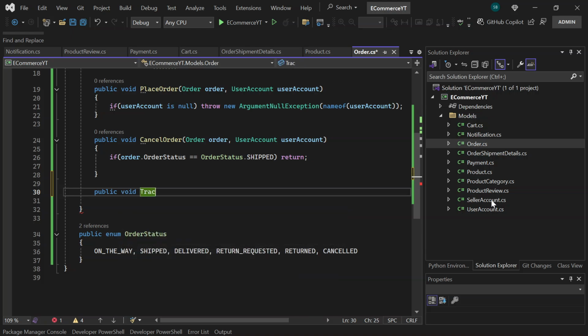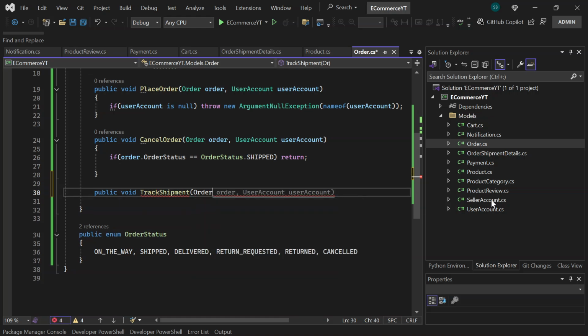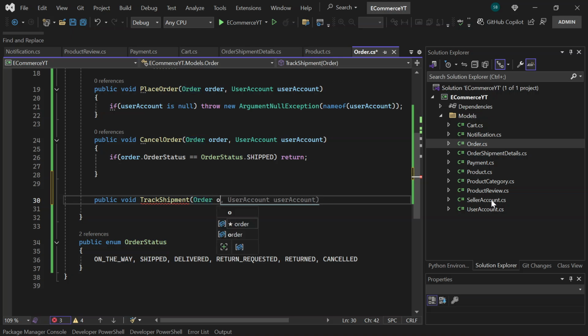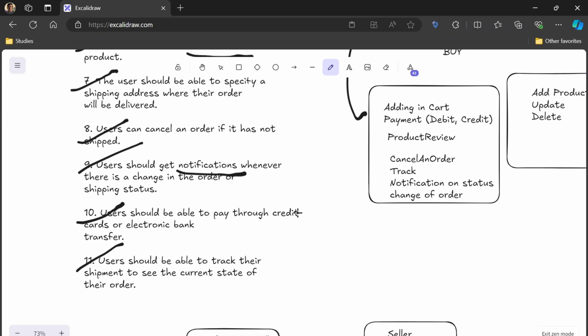So when we are tracking it, at that point of time, we will get the whole shipment details against that particular order. So now, I think we have all our requirements covered here.